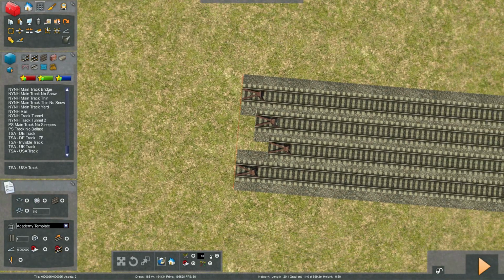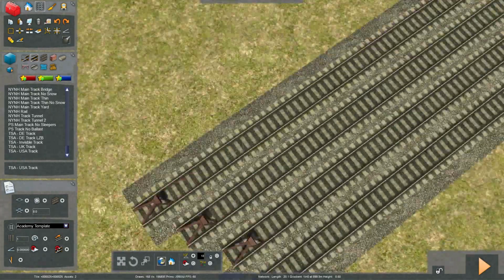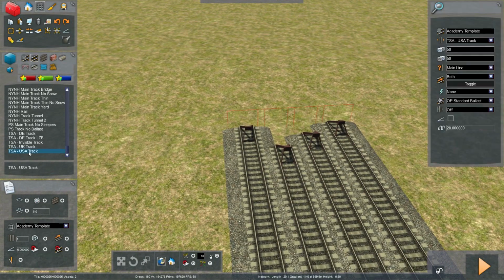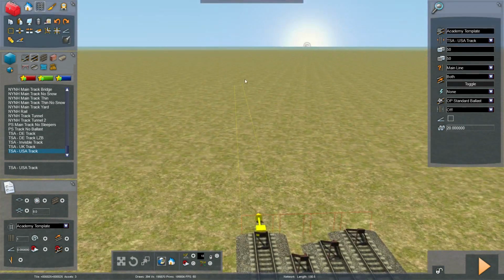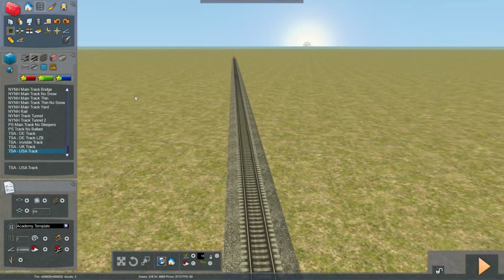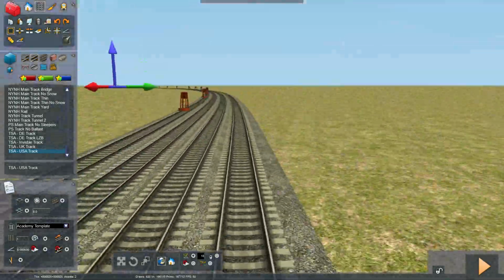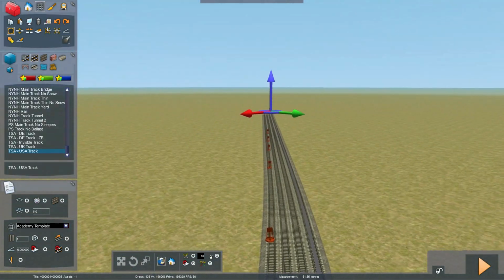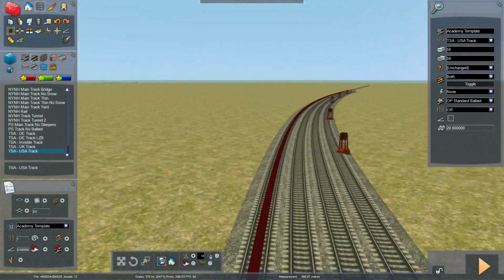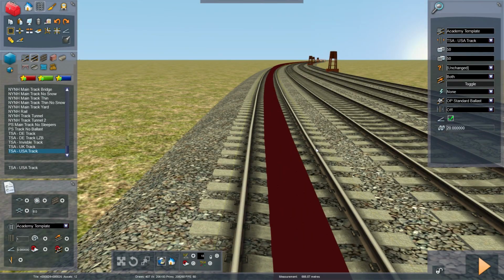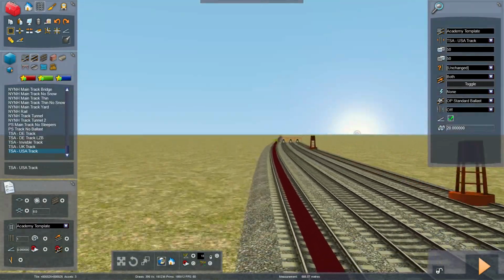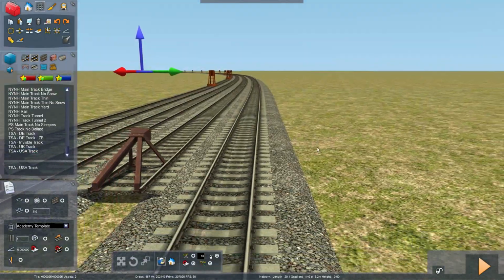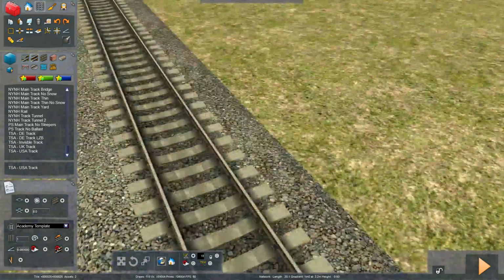Oh, something I can teach you, or not teach you, but I can show you what it would look like now once we super elevate this curve. So you get to the point where you're done laying your curve, and we'll highlight the entire curve and we'll super elevate it. Okay, you can see it's a very high bank now, and it goes gradually. It's not that sudden jump like we saw at the beginning of the tutorial.